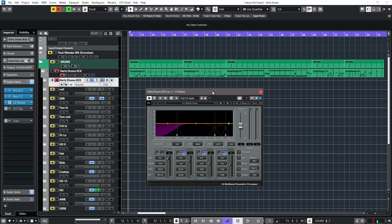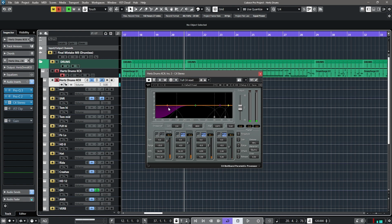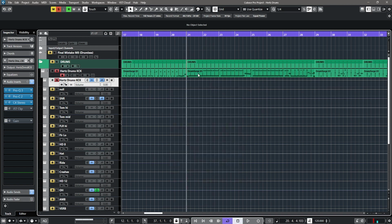Next I got a C4. This was specifically to tame the double kicks in this section. This is just a multi-band compressor. I have the low band set from 0 to like 120, and then we have the release set at 500. So what this means is when there's a lot of low end buildup, it'll duck that whole band down and it won't have time to release because the release is really slow. So you'll see it'll dip down the bass just for that double bass section. That really helps the mix not become too subby when there's a lot of double kicks.